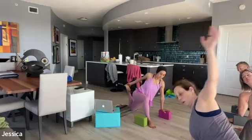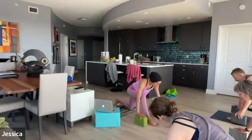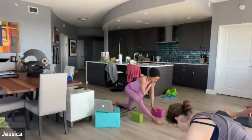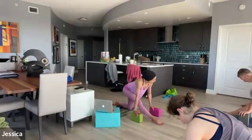And then very gently, you're going to let go of your back foot. You're going to straighten your right foot down towards the floor. You're going to bring your hands to your blocks. You're going to wiggle walk your left foot back towards center as you shift your weight back and straighten your front leg long. Now, pay attention to what happens if the sole of your foot stays on the floor.